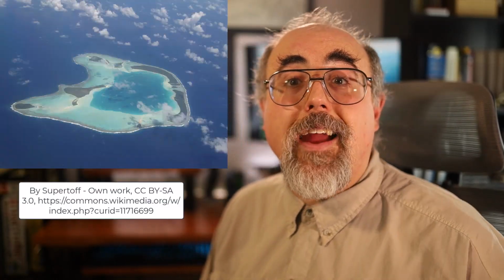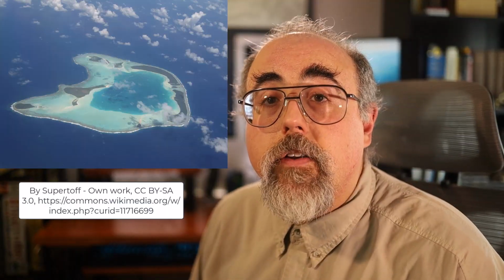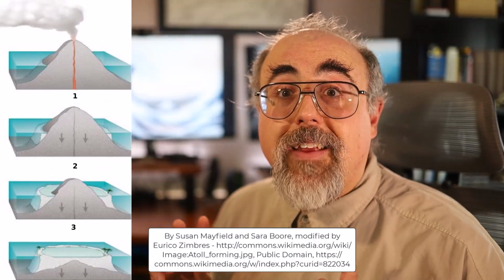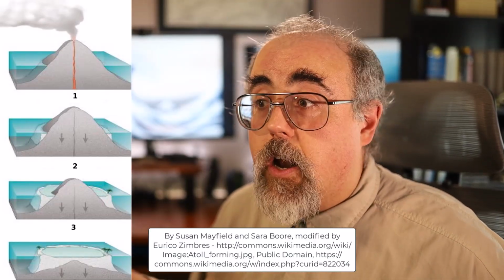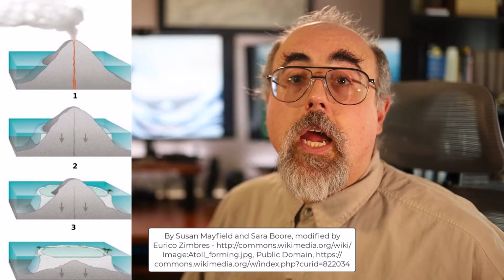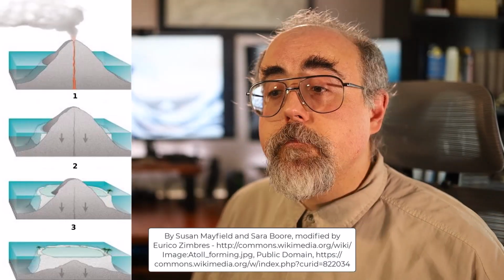Okay, last thing I want to discuss on volcanoes before I move into the wonderful world of erosion is that of atolls. Atolls are islands, kind of. They're a rather unique little island. So they start out life as a volcanic island. So you get yourself a volcano, it pops up above the surface, and it does the whole volcano thing.